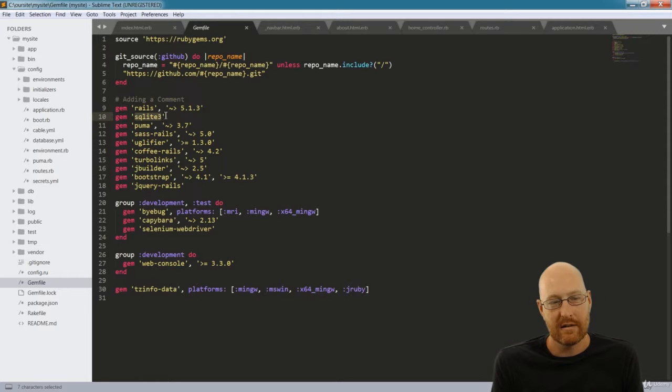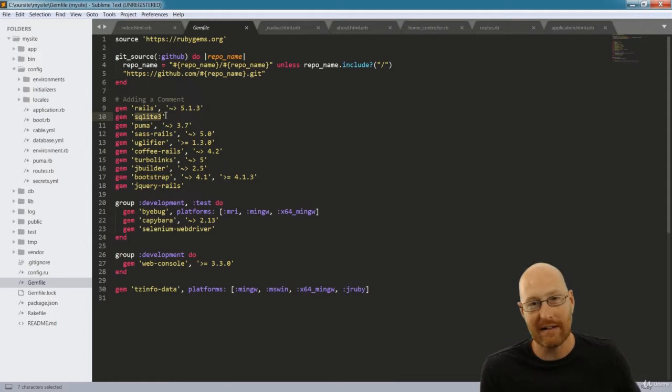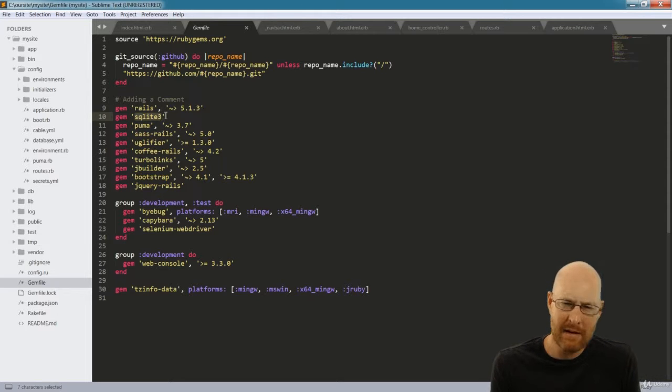us. But Heroku does not play with SQLite 3. They do not play nicely together. They will not let you use that database. They like the database called Postgres. And the thing about Rails is it doesn't matter which database you use. All of that stuff gets taken care of behind the scenes. So we don't care: SQLite 3, MySQL, Postgres. We don't care about the database. So we're happy to change it to make Heroku happy.